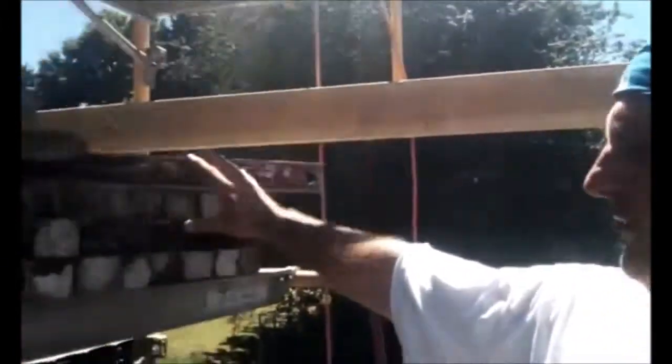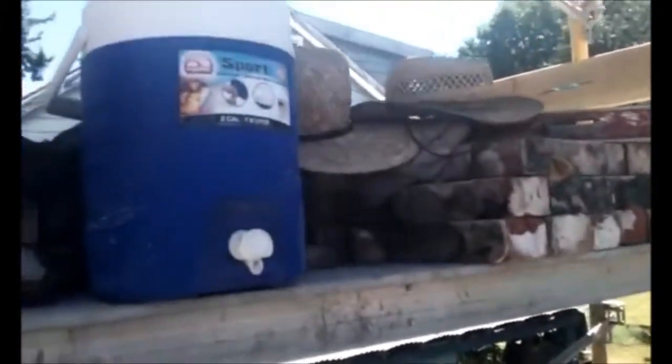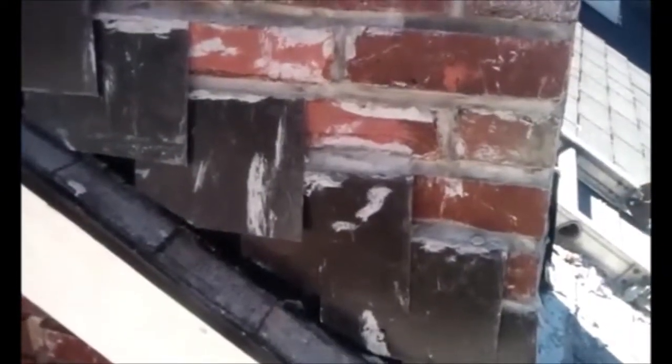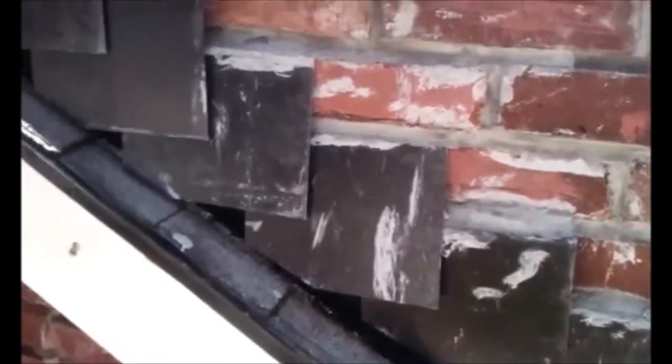We've gotten everything ripped down. We've got our bricks stacked and cleaned over here on the scaffolding. And we're proceeding with our rebuild. Alright, so we have our flashing in. We're starting to build up the chimney.